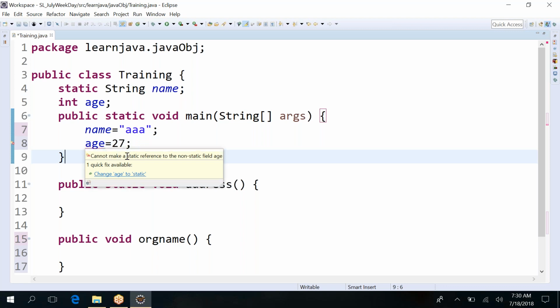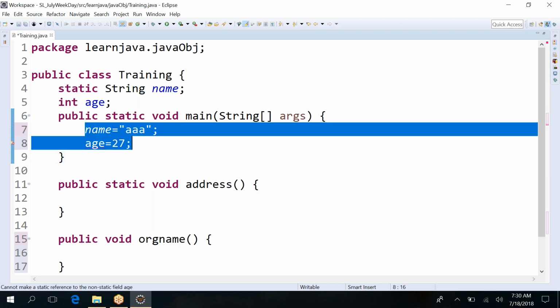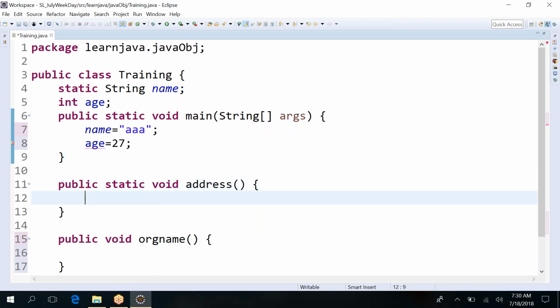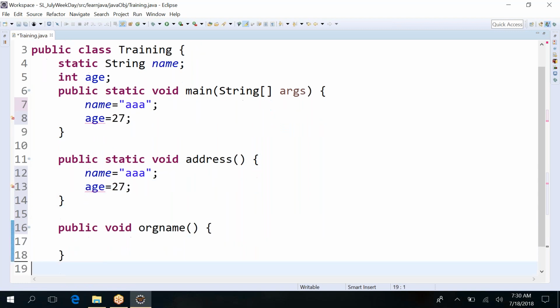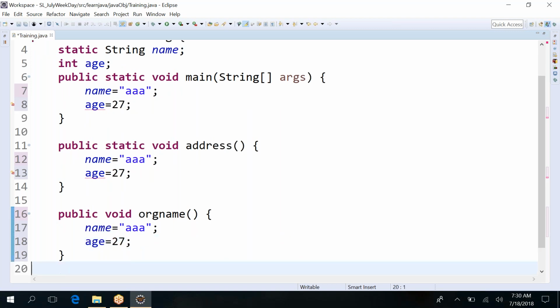It says, cannot make a static reference to a non-static field age. That means I am not able to access age; you can access only name. Let me copy and paste it here. Same error. Let me copy and paste it here. There is no error.